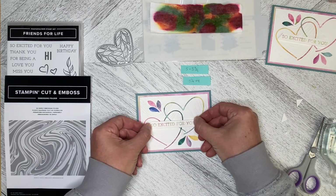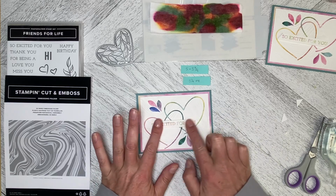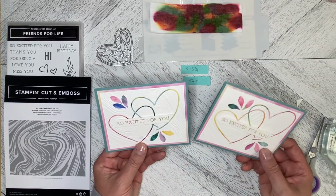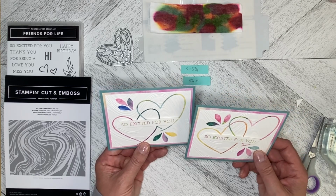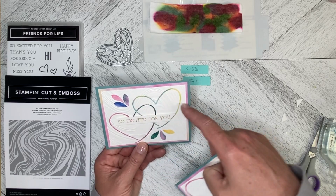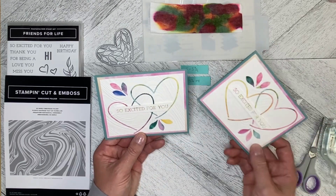So excited for you, like that. And there is the card. So it's using up all the pieces that we've already created. And I really like how the So Swirly kind of almost mimics the way the colors move in the paper.